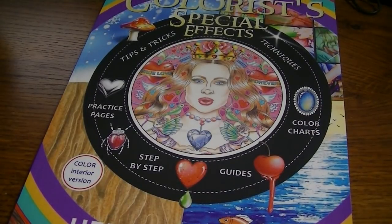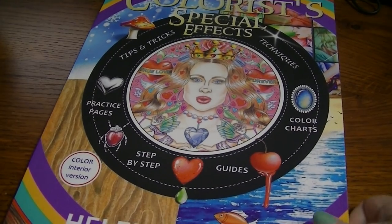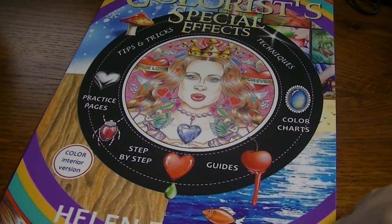And then when we got home, it was like 9:30 at night, and this was waiting for me because it had come in the mail. And I'm like, I just want to color right now because it's so cool, you know. It really made me excited. So I'm really looking forward to that.